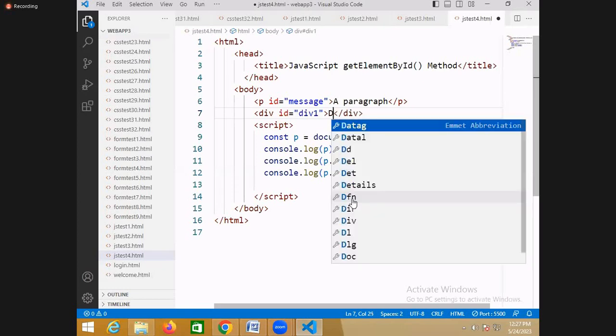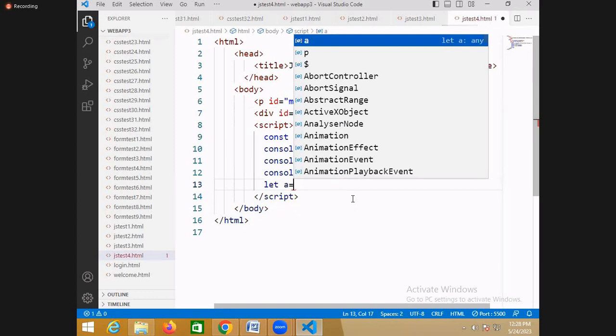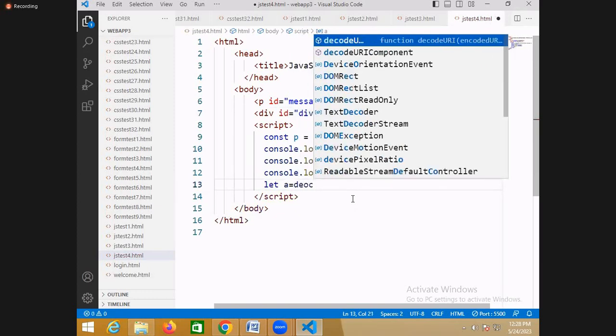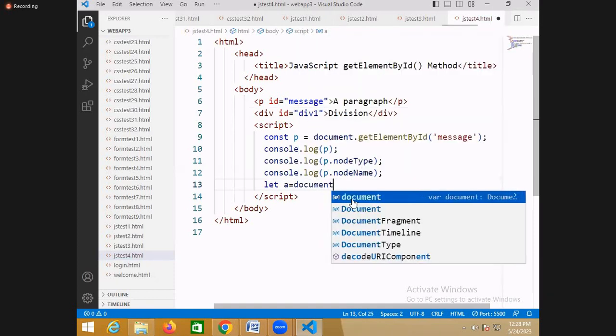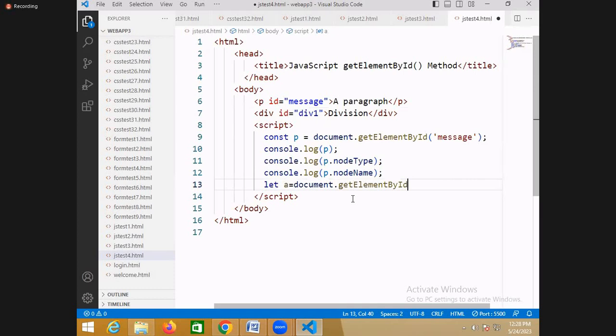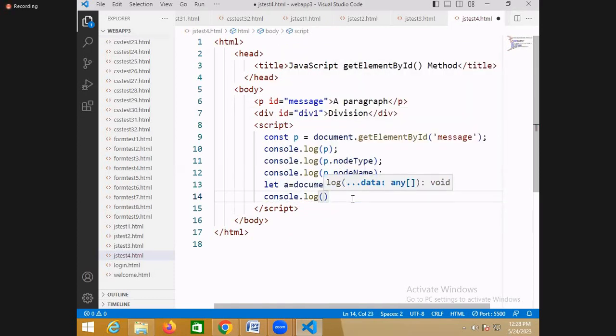Then I'll say let, any variable name you can take, a equal to document dot getElementById. What is the name of the ID? Division one. Then I say console dot log.